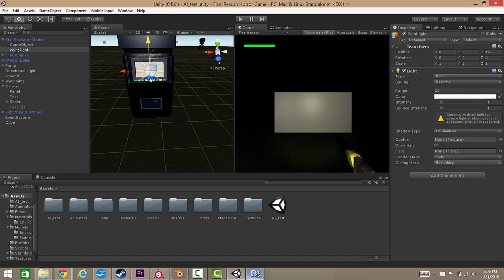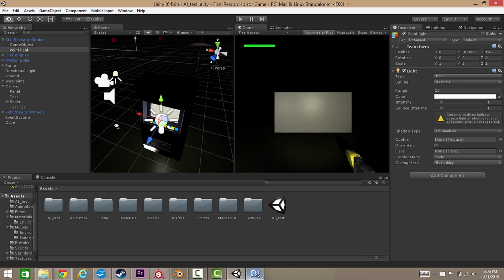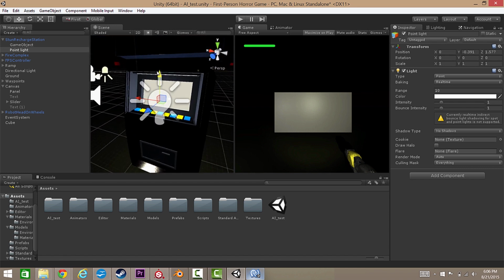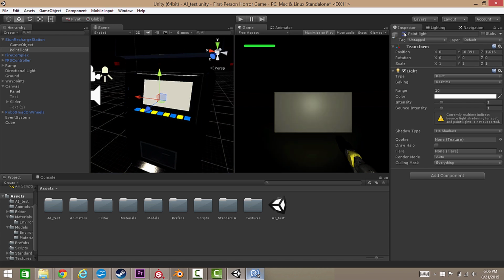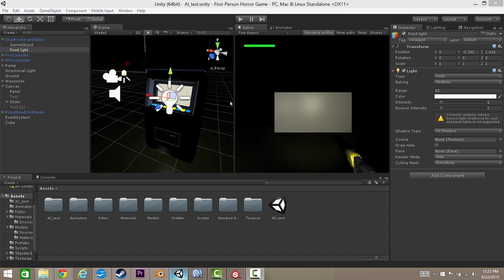So move this forward this way, and I can't see it very well in here, obviously, because our lighting isn't on. So click the little light toggle so I can see this better. I think that's pretty nice. Let's see what this looks like turned on and off. So, yeah, that'll definitely do.